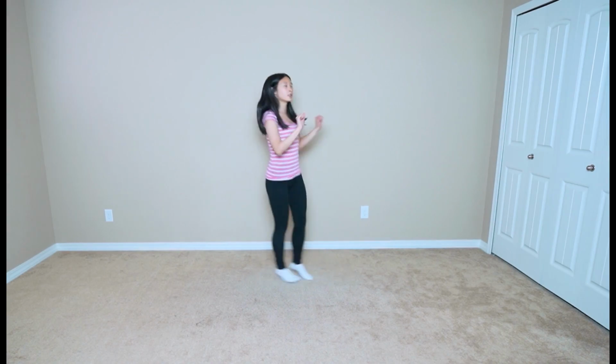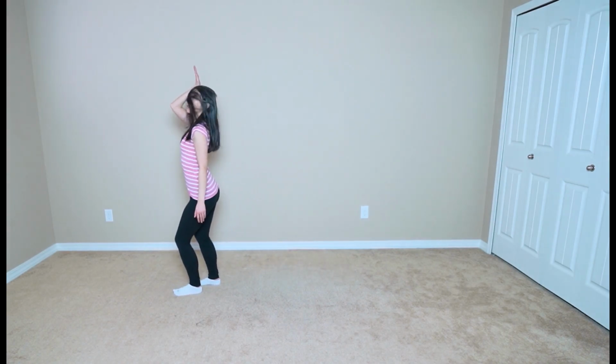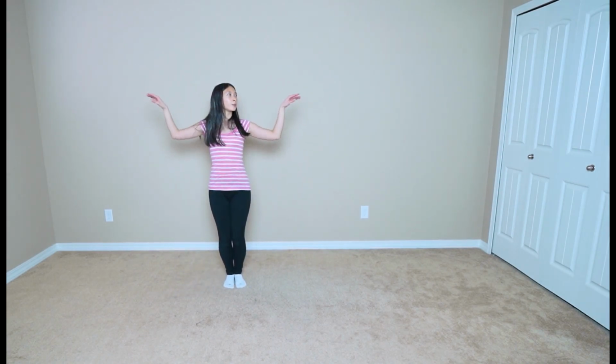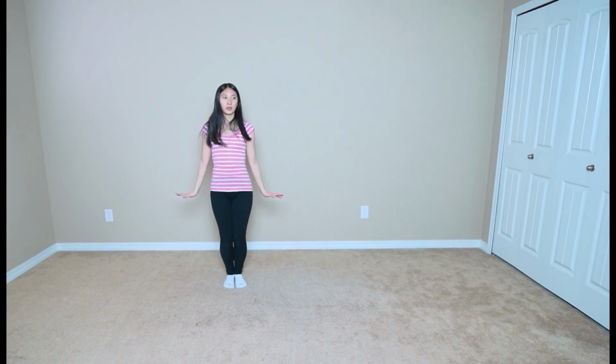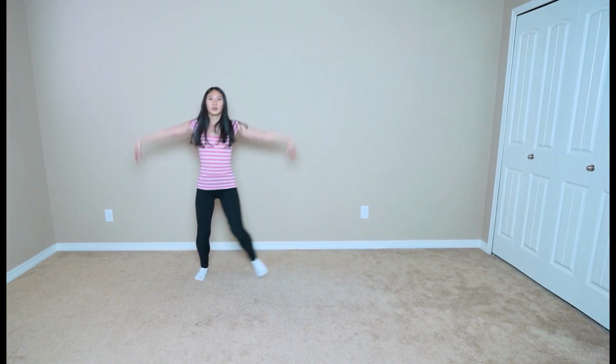So 1, 2, to here. So then from our down up to here, I'm then going to hop right left. I'm going to float my arms up and then down. And then we're going to do it one more time as we do right left. So 1, 2, 1, 2 in place, and then 1, 2 move towards the center. So everyone right now should be in a line.